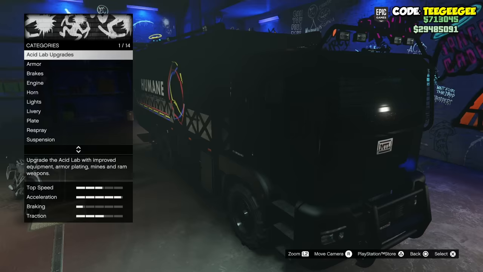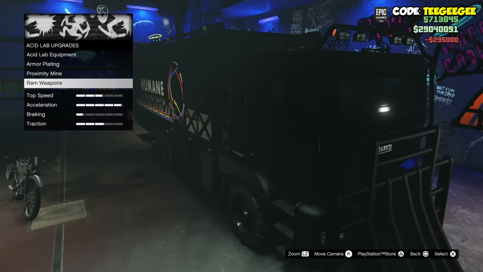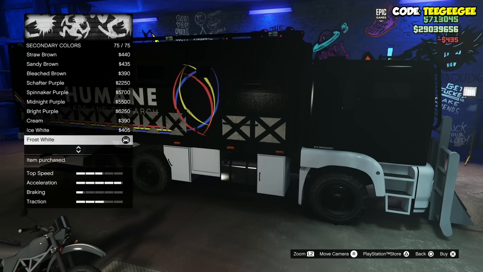And finally, I want to talk about the Acid Lab vehicle itself, the Brickade 6x6. You can call this vehicle to you no matter where you are on the map through your interaction services menu. A neat little feature as well is Rockstar lets us change the name of our Acid Lab to whatever we want. I named mine Jesse Let's Cook, obviously a Breaking Bad reference. And if you upgrade and customize this vehicle in your freak shop, this thing becomes an absolute beast and one of the best armored vehicles in the entire game.